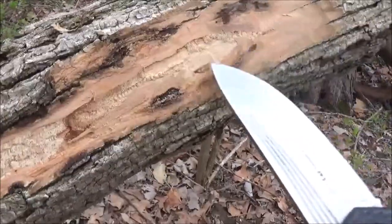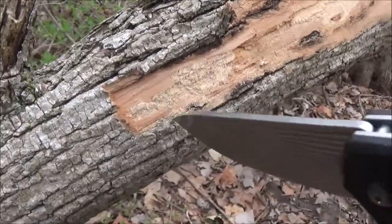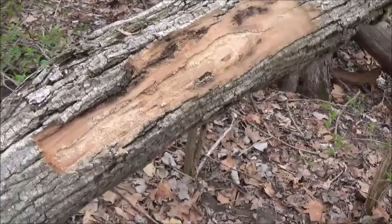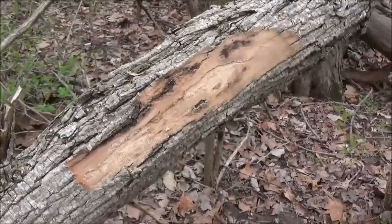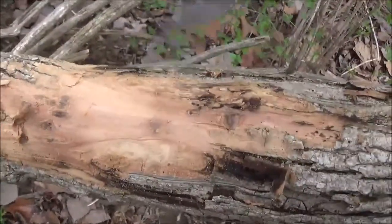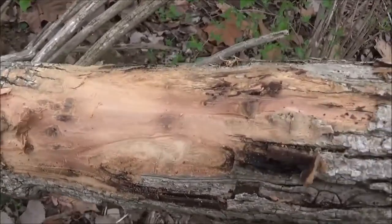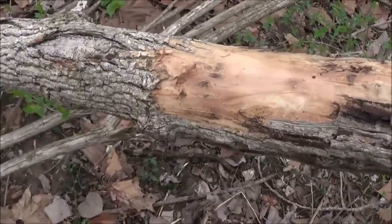This isn't as good of a tree as I thought it was going to be. You'll also see this channel of sawdust right here, which is not a very good sign. I'm not going to pretend I know exactly what it is — maybe termites or some type of borer — either way it's not good. So I'm going to check another part of the tree. That looks a lot better: good strong wood underneath it, no bug holes, no mold or rot. So I'm going to go ahead and chop off a section.